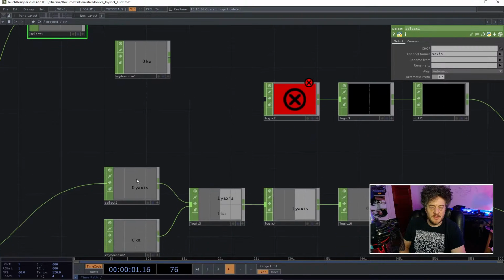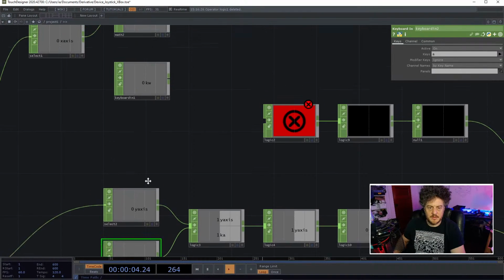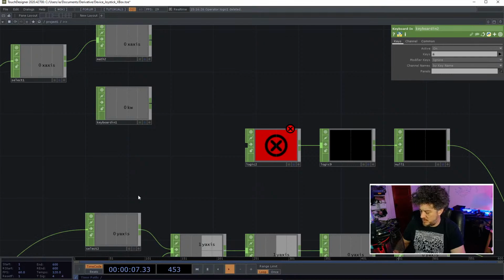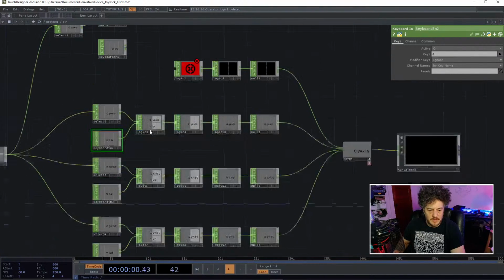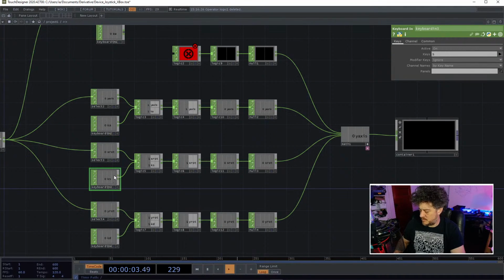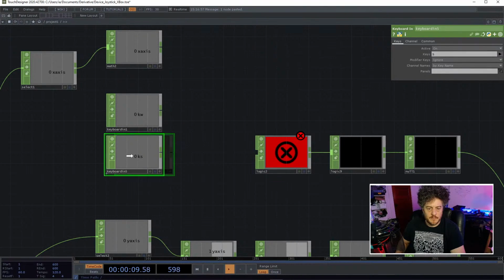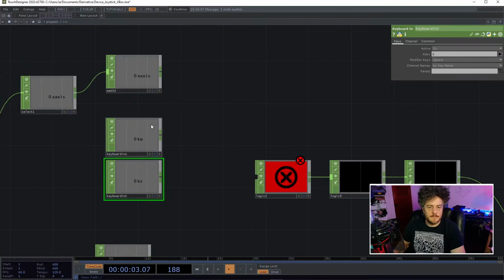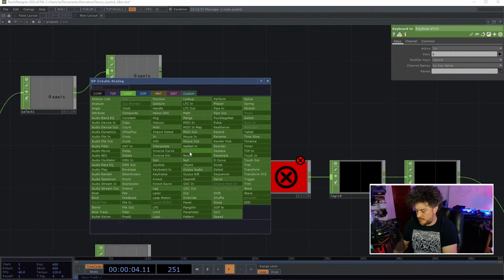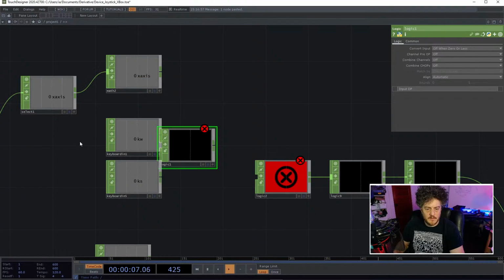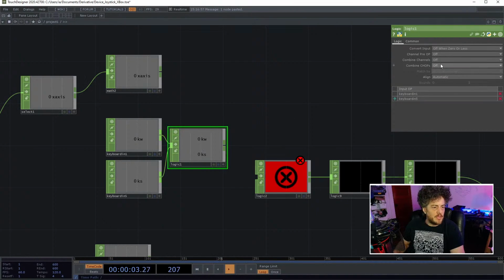What it's going to be is this. S is reverse. So I need to combine these.